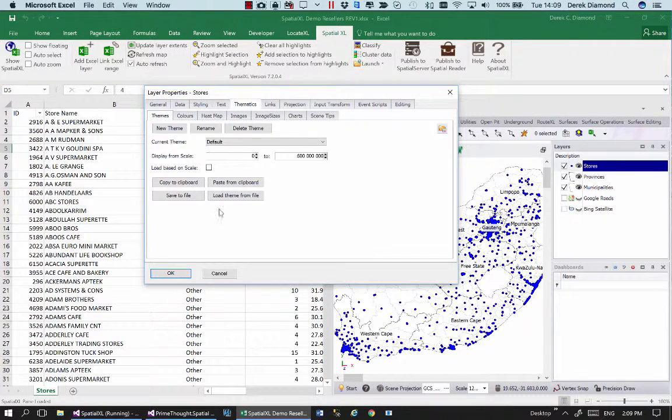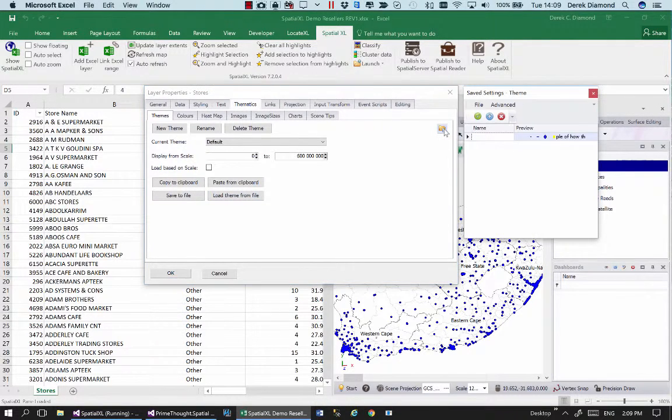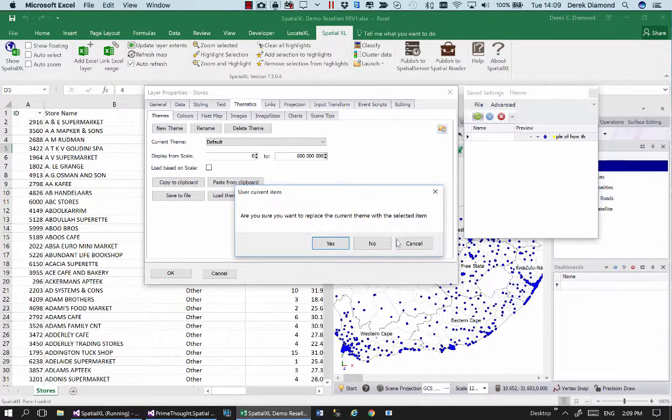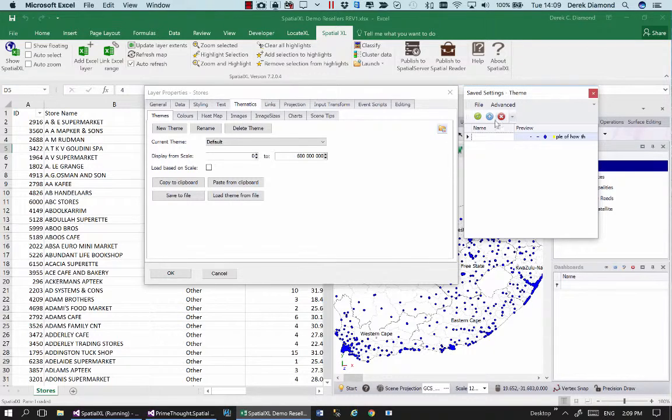You are able to save your themes over here to a file and load from a file, but then you have to know where it was and so on. You can store it in the system by just clicking this predefined settings button. There you'll see a theme, a little sample of how it looks, and you can just reuse it by clicking Use. In the case of themes, if I click Use, it warns you because you are overriding a lot of information if you do use a particular saved theme. To save the current theme, you just click plus and it'll put your current theme into here in the same way.